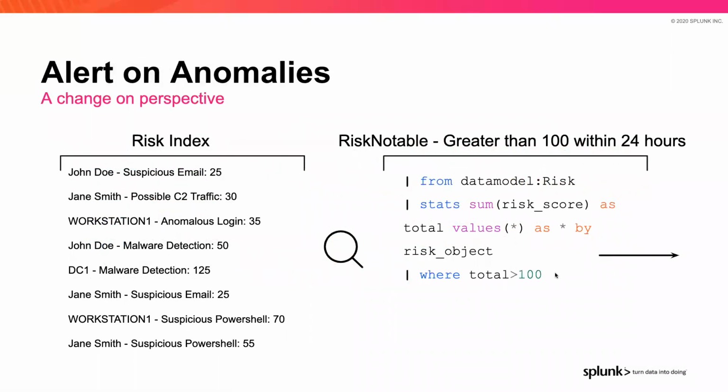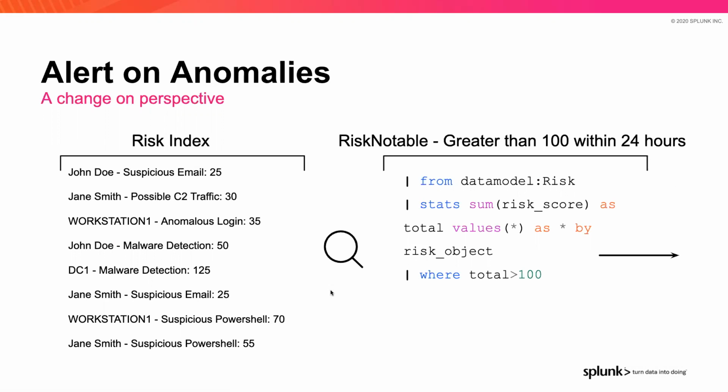So assuming we've done the work of getting all this data into this risk index, we don't have any notables at this point. How do we get those notables for our analysts to look at? Well, I've shown here on the left a sample risk index queue of things you might see, which is a name attached to the risk rule or detection search that ran, attached with a score, and not shown here is the tactic. Obviously, the MITRE ID would be there as well.